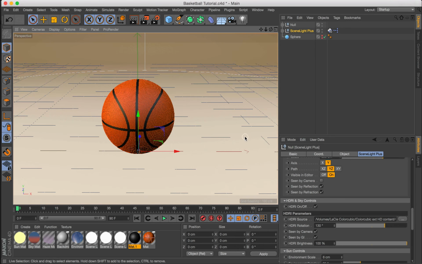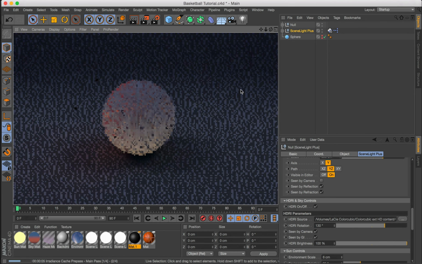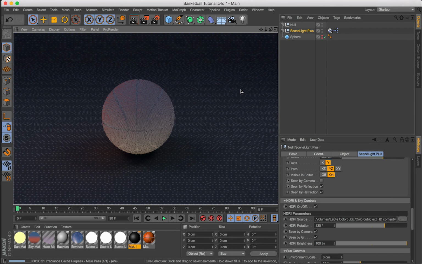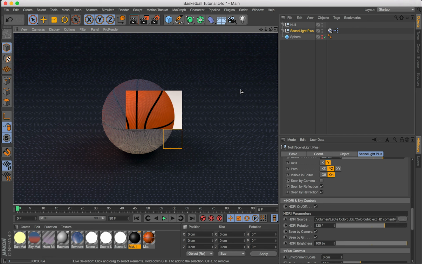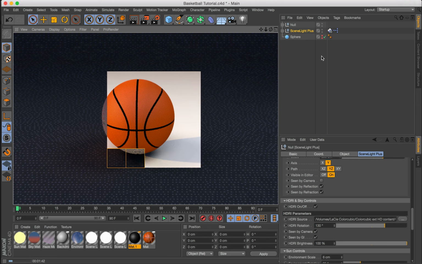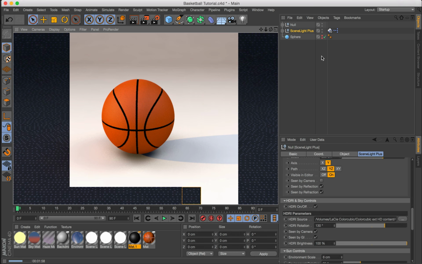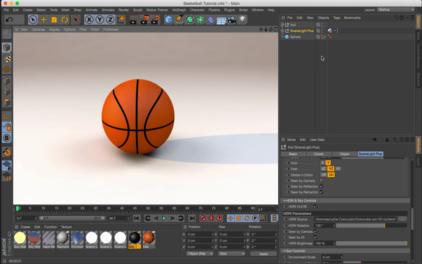So now I'm just going to do a quick RAM preview. And there we have it.